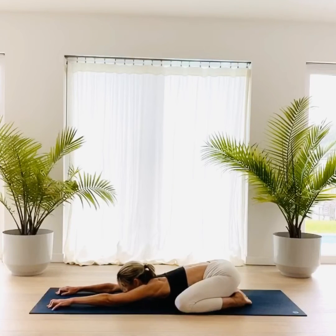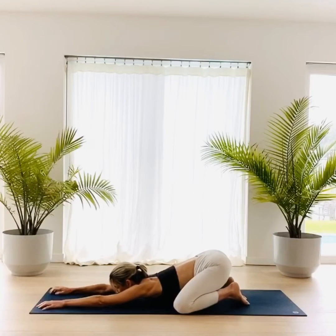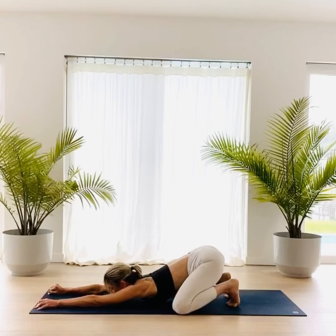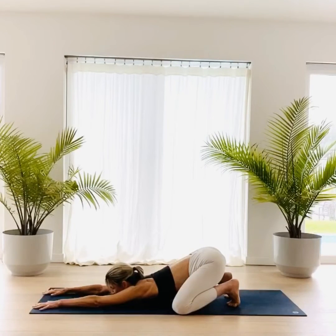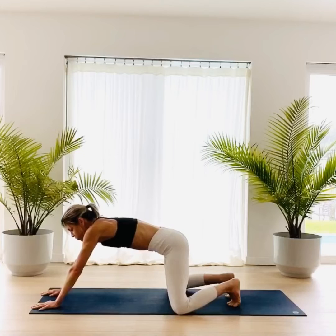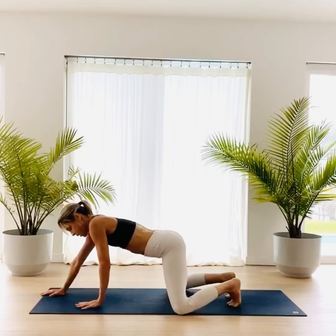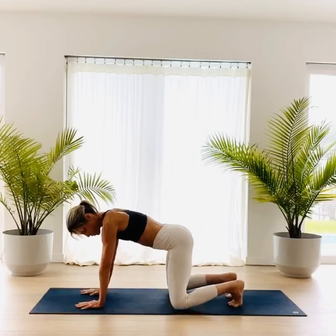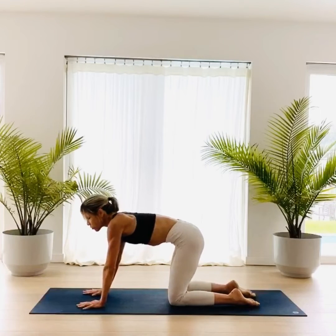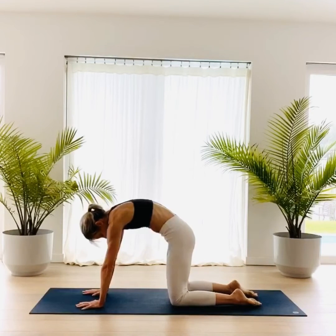And so as you're here, start to walk your fingers forward just a little bit and allow the bottom to come up a little bit more. Maybe curl the toes. And pressing the toes down, feeling your feet on the mat. And then rounding your back a little bit, reaching your shoulders towards your thumbs. Walk your hands so your wrists and your shoulders align, and bring your knees so they're in line with your wrists. Start to round the back, lifting up.